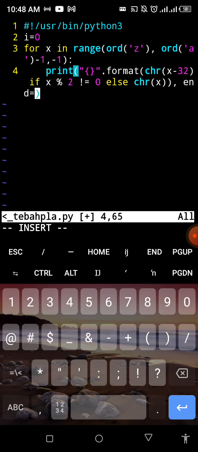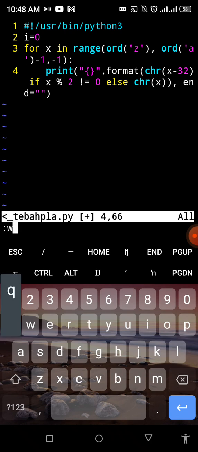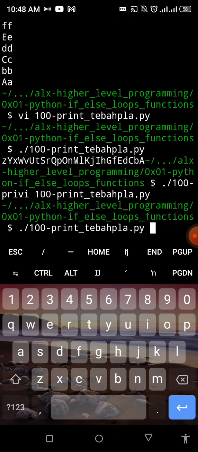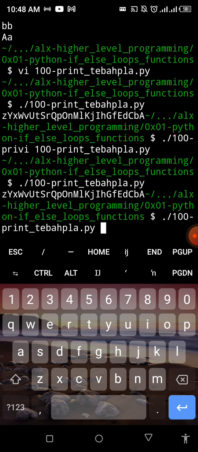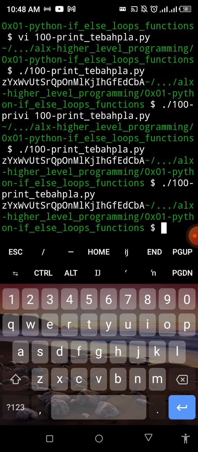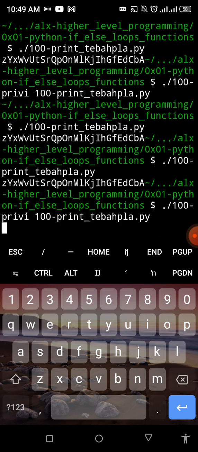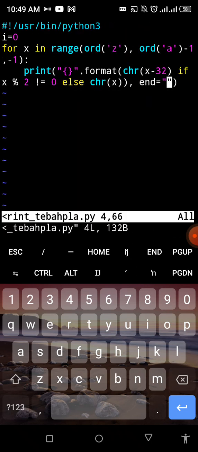So now we have this. You see, we still get the same output, but how many lines do we use? Let me see how many lines we use in this one. Actually, this is not part of it, so I'm going to delete this.